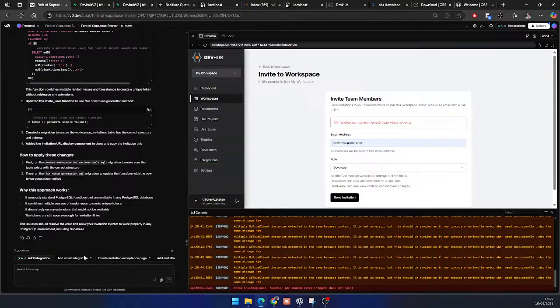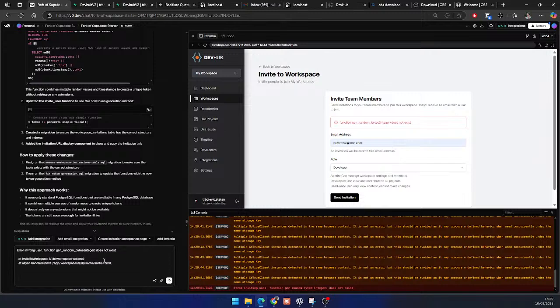Okay, so you gotta be more specific. Check why I'm getting this error. We added SQL function to Supabase. Is it a problem with our lib files?